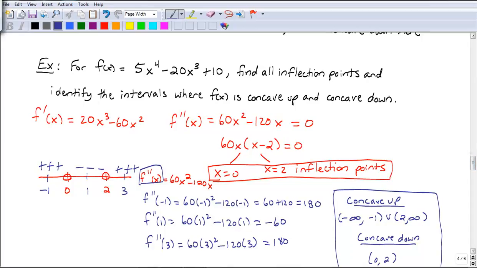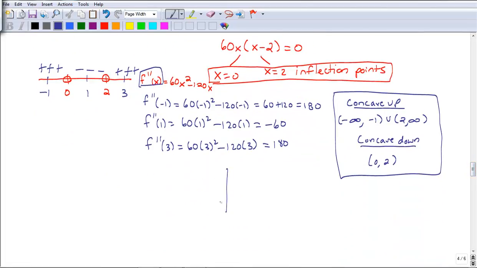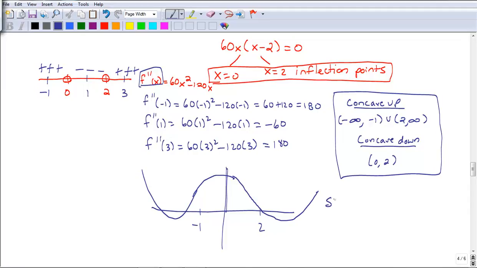I know that where it's concave up, this graph is going to have a shape that bowls up. So it has to be a graph that points up and down and back up. So I get an idea of the shape. This is not the exact graph, but this gives you an idea of the shape of the graph. Notice it's a bowl opening up.